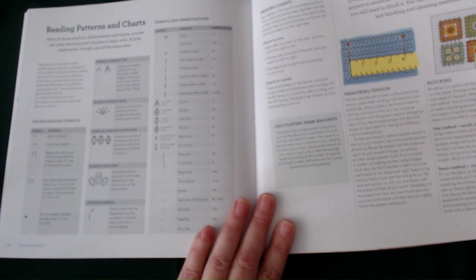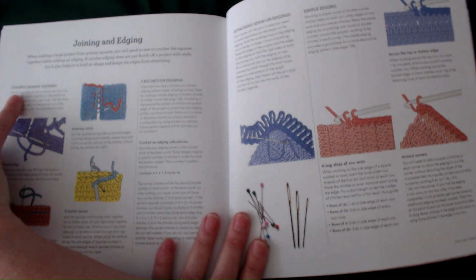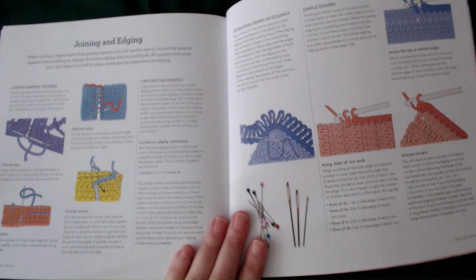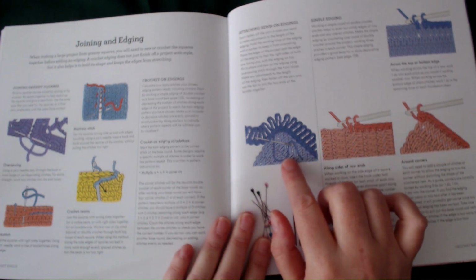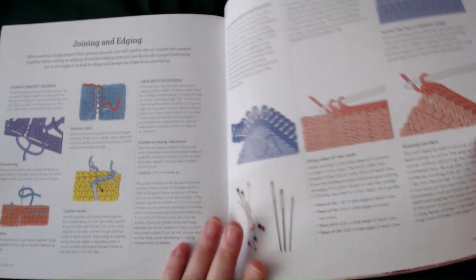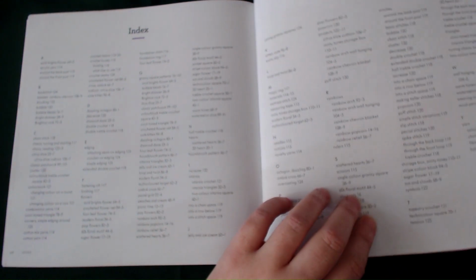And then moving on to measuring tension, so it's tension and blocking, and joining and edging. Now they've shown you a method of joining granny squares, so it's needle and thread time. Okay, and then how to attach and sew on edges, simple edging, and then the last pages are our index and a little fold over.